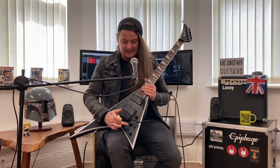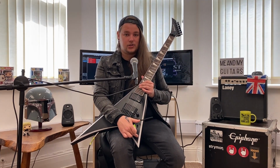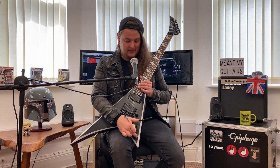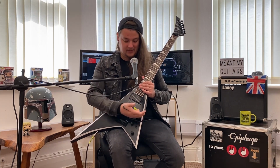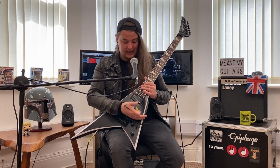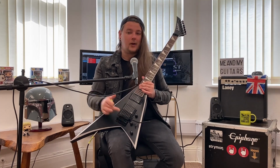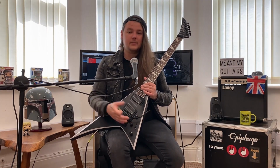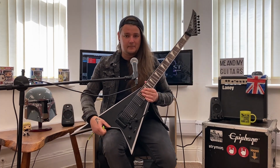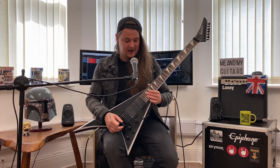Why didn't they stick a knob all the way down here, just like on my Jackson Rhoads upstairs, right? Have the closest one for your bridge pickup, because that's going to be your quick roll on, roll off. No problem getting to that one. And have that one for your front pickup all the way down here, and get rid of the tone. That way, you can reach things without having to knock into things. That's just my preference, just something I've noticed personally. Let me know if any of you have got a similar setup and find it as annoying as I do.